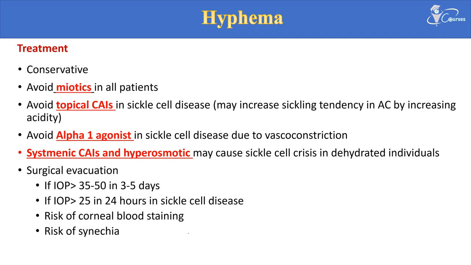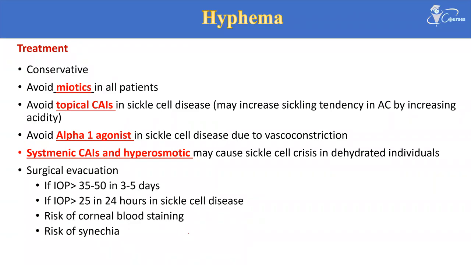This will result in more incidence of sickle cell crisis, more incidence of optic nerve insult, and more incidence of clogging of the trabecular meshwork. So these drugs should be avoided in such conditions. We need to manage the patient medically until there are indications for surgical evacuation or anterior chamber wash.